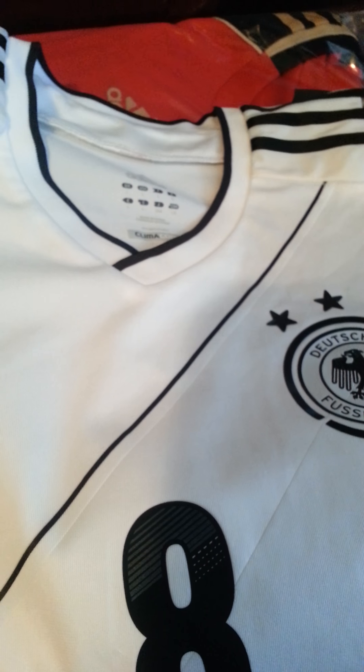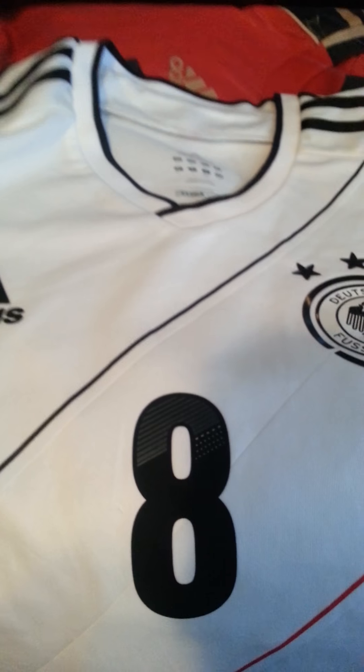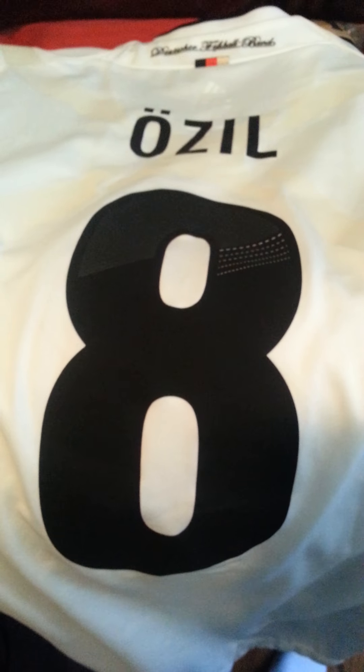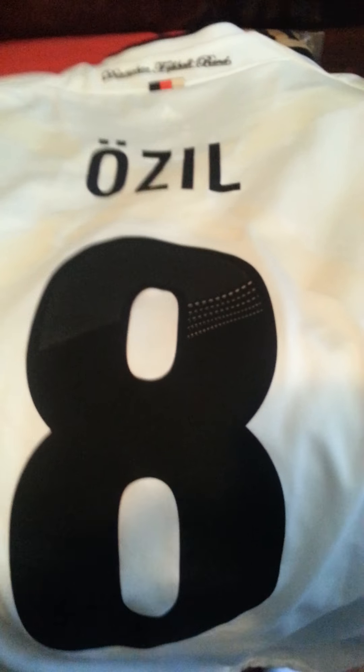Player issue Tech Fit 2012 shirt, personalized with Mesut Özil. This is the player issue Tech Fit shirt. You can see it with the power webbing there on the bottom of the shirt, and also the power webbing over here. For whatever reason, the stripes on the home shirts — I've heard of this issue happening where it kind of bleeds into the power webbing. It's got the real deal Mesut Özil thick lettering. Mesut Özil is a superstar. I think the British press are a little bit too hard on him. If Arsenal and their fans don't want Mesut Özil, we'll take him over at Bayern Munich, that's for sure.